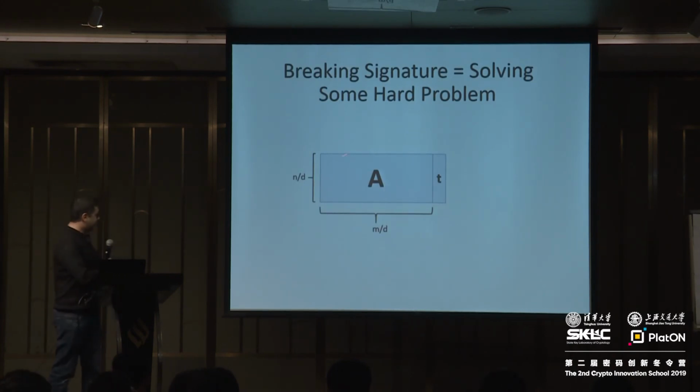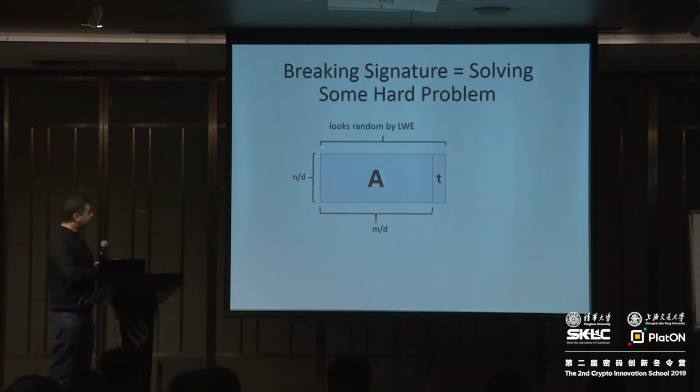So this is our A. We have this A, and we append to it a T. Suppose that there is an adversary who can produce forgeries. He can just do these proofs. Okay? So now we have an A, and we append to it a random T.